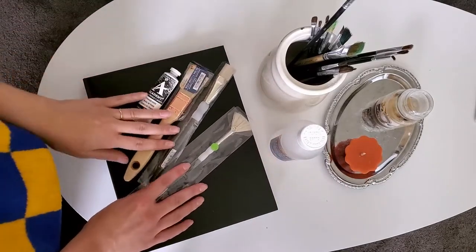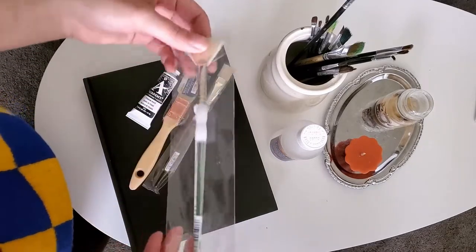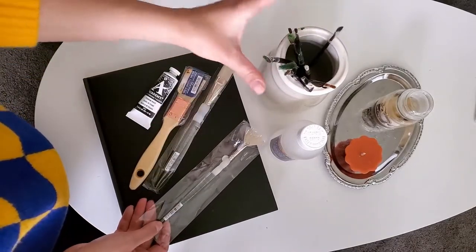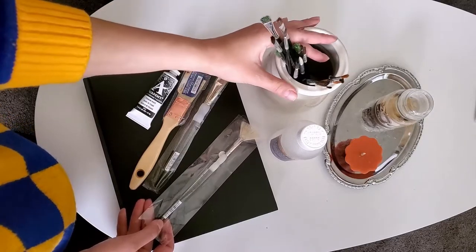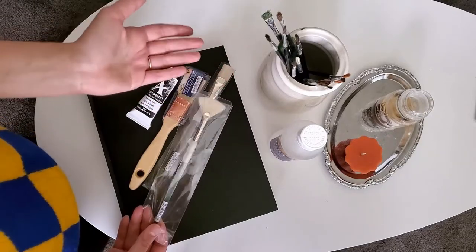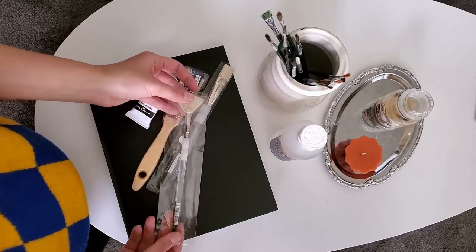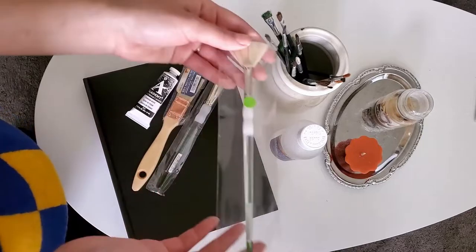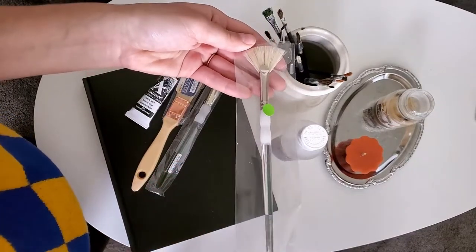Since I started doing oil paintings, I decided to purchase more oil brushes because these are the only oil brushes I have, and they're super bad quality because they were very cheap, and I bought them to, you know, just try and see if I want to paint with oils, and I do want, so I decided to invest in better oil brushes. So here we have, the brand is called Royal, and it has a fan brush for oil.